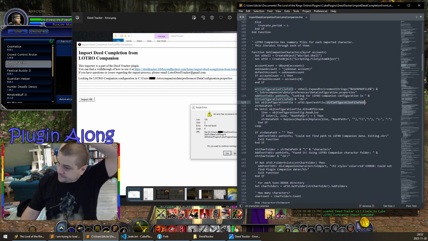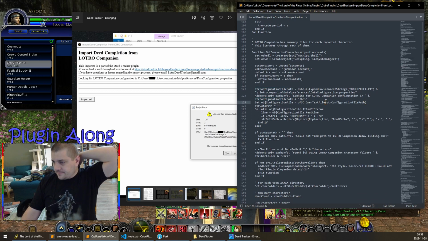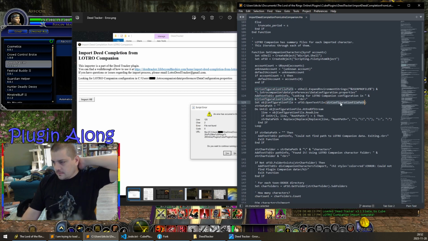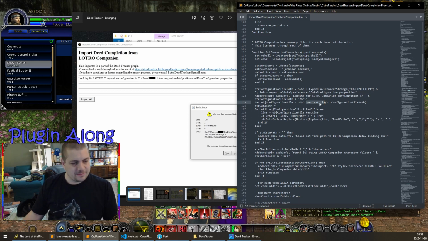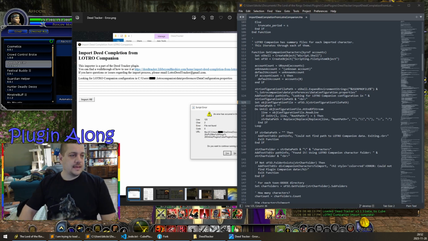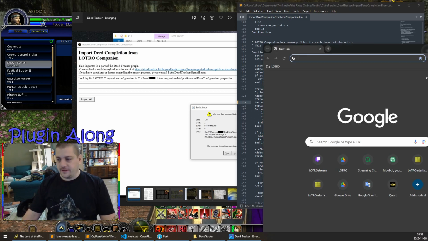So what we'd like is, for the file system object open text file, we should maybe check to see if it's there. How do we do that? No clue, because again, I don't write VB script very often.